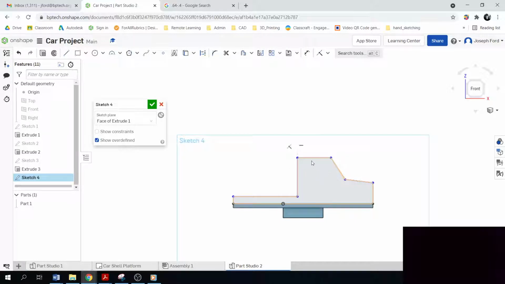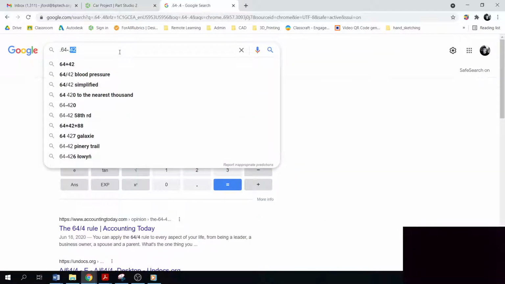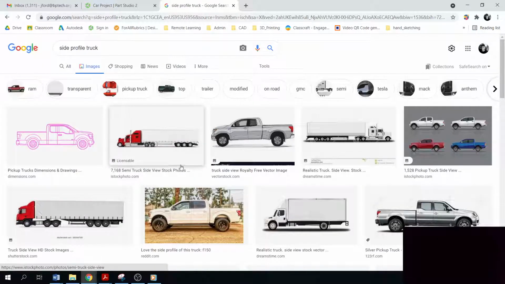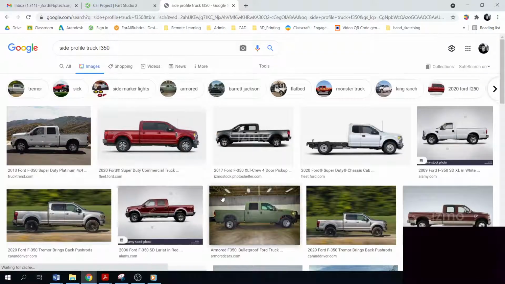Again, you can just click around and play. If you wanted this to be out more, you can click and just play around with your shape. And if you want, you can actually look up side profile truck, and model it after something, like an F350, or you could do a Lightning.